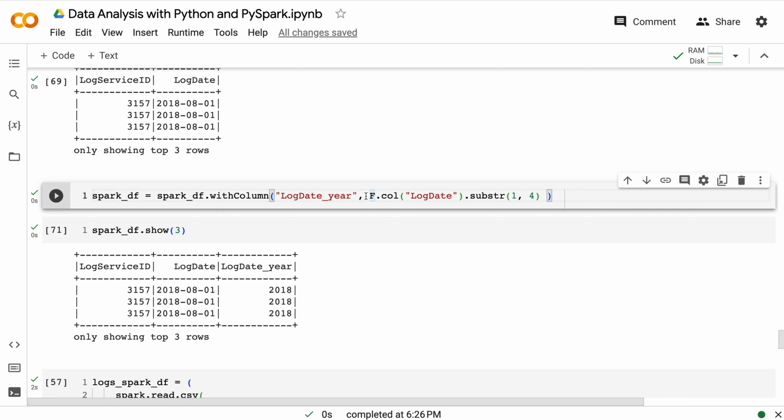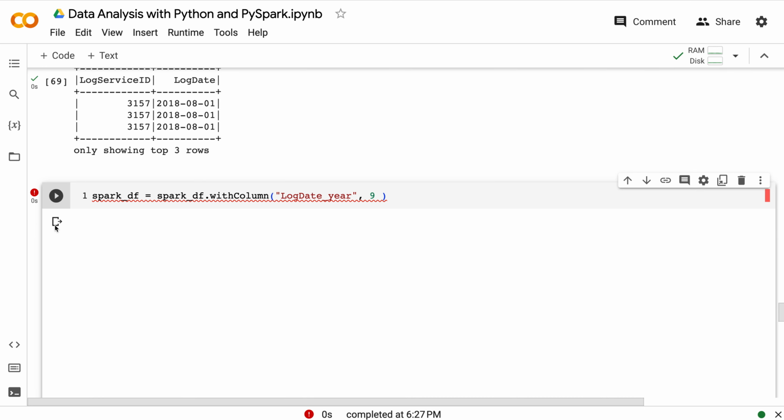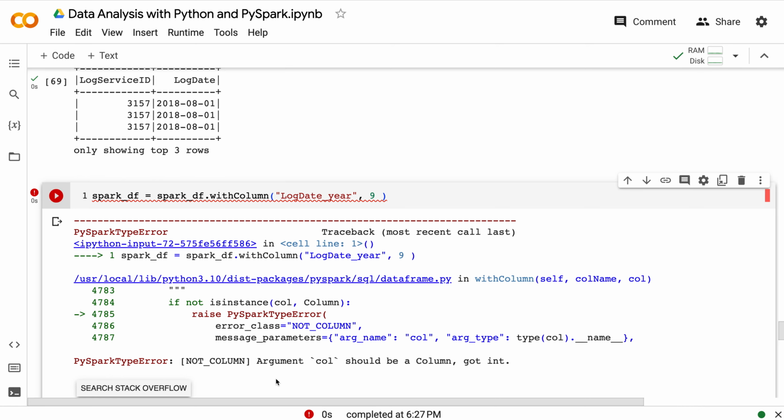But one thing we could experiment with is whether it is possible to add an additional column by just putting a constant number here. I don't know if that is possible. Let's try it and see if that works. That really didn't work. The error says it should be a column.